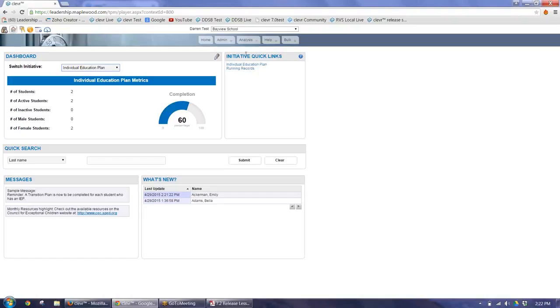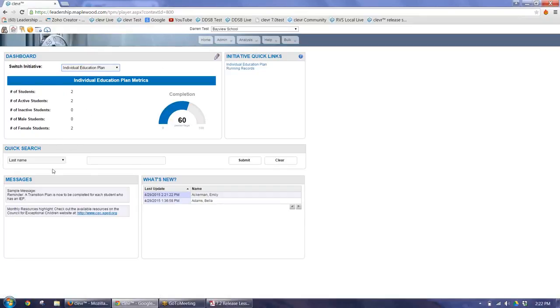It also has quick links to the right here. It shows us number of students, number of active students, number of inactive, number of males, and number of females. That's actually drawing from my home screen. On my home screen, you would have noticed I only had 2 students in my test account, so that's where it's calculating it from.